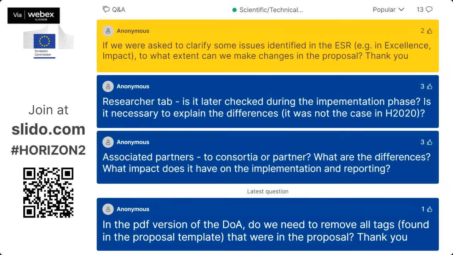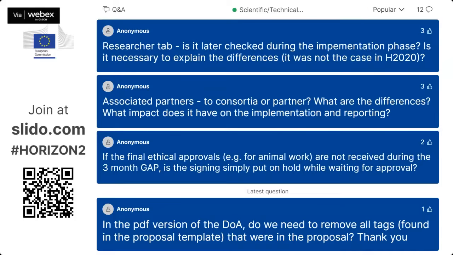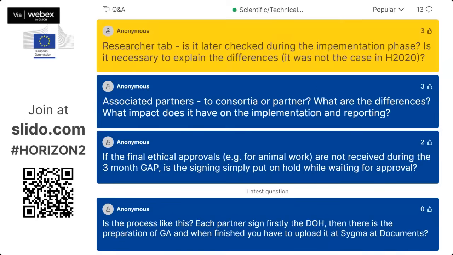Next question: the researchers tab. Is it later checked during the implementation phase? Is it necessary to explain the differences? It was not in Horizon 2020. No, indeed, in Horizon 2020 we didn't ask this information. This is new in Horizon Europe. The main purpose of this researchers table is to be able to evaluate the program as a whole.